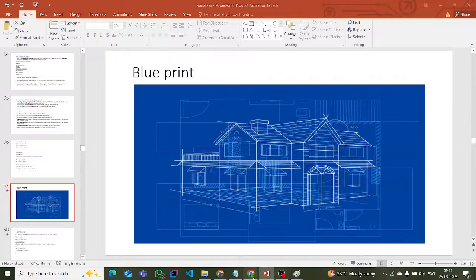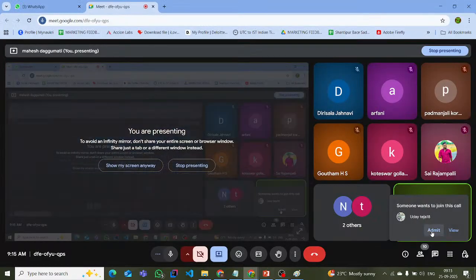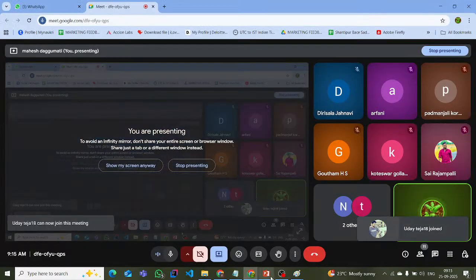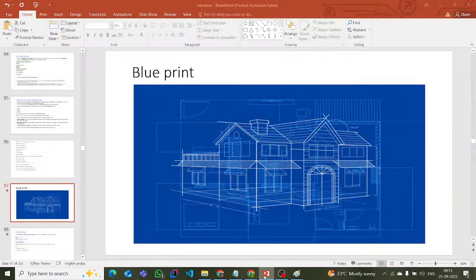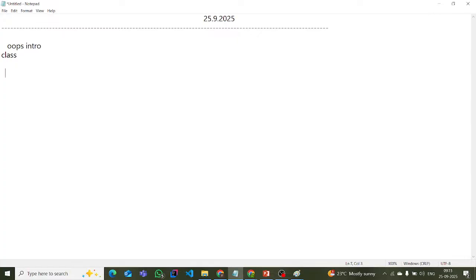So what is here? Object means what we use to construct one house. It might be a living thing or a non-living thing. Suppose the class is House. In the house, I need some objects.